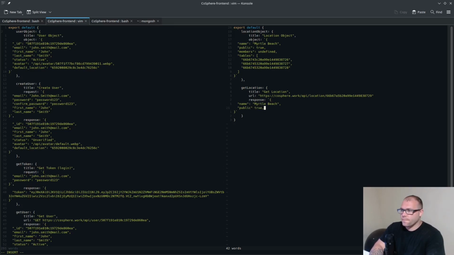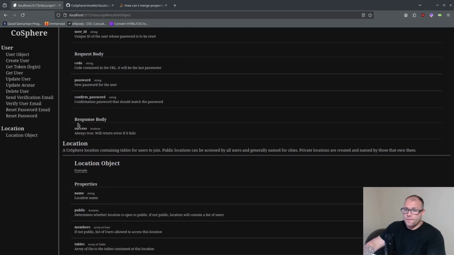This one will be true. Members. Oh, this won't even be there if it's undefined. Tables. We can just copy that. And that should be it. So let's check this works.